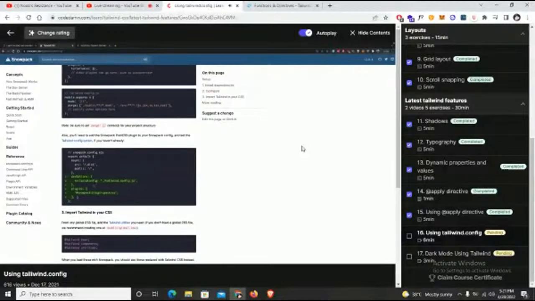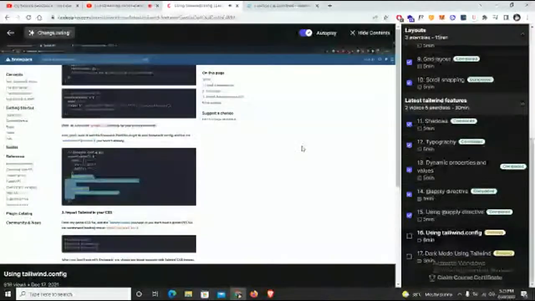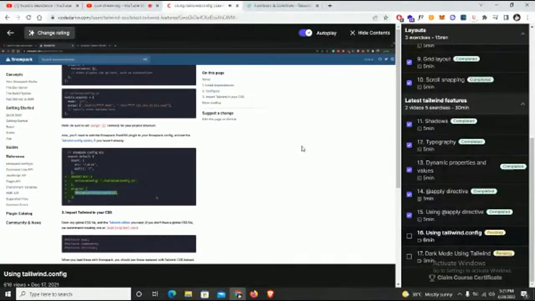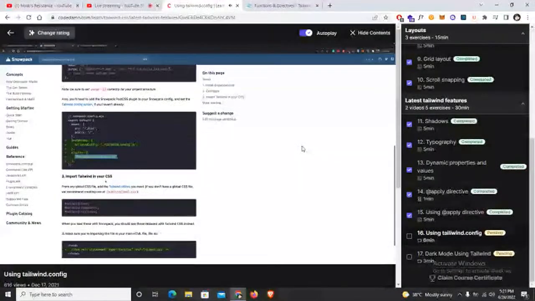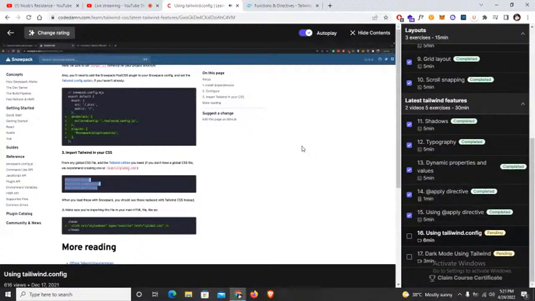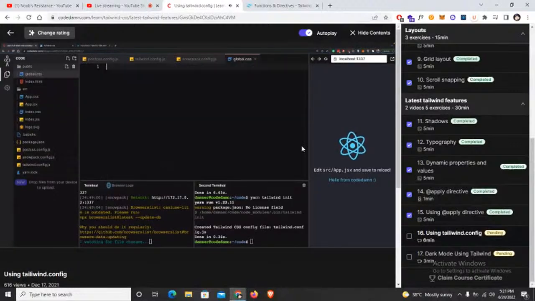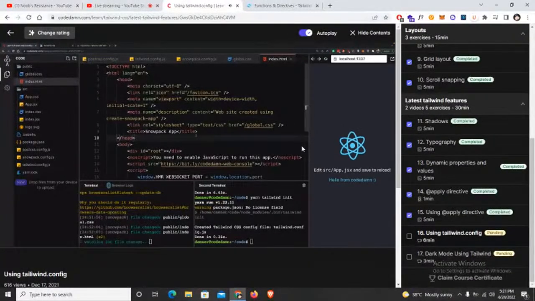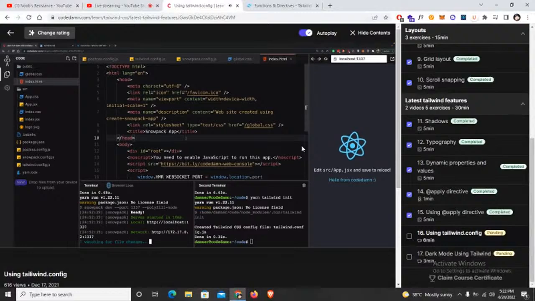And finally, it says in the Snowpack configuration, we have to add this in dev options. So let's go to Snowpack, and over here, you can see inside dev options, we have to add this Tailwind config. And inside the plugins, we have to add the Snowpack plugin over here. There we go. Finally, we have to go to the public global CSS in this case. If that is not a file, then we'll create that global CSS and import the Tailwind utilities inside our index.html. Okay, once we have done all of this, hopefully when we restart our server for Snowpack, it should pick up our setup.